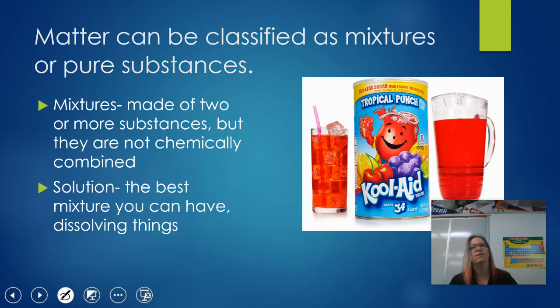All right, so let's go back to this idea of mixtures. Matter can be classified as mixtures of substances or pure substances, okay? All of these things up here are pure substances. If some of these things are chemically combined together, it's still considered a pure substance, okay? But sometimes they can just be mixed and not chemically combined, okay? So when two or more substances are kind of stirred together or mixed, that's not considered a pure substance, but it's also not a chemical change, okay?